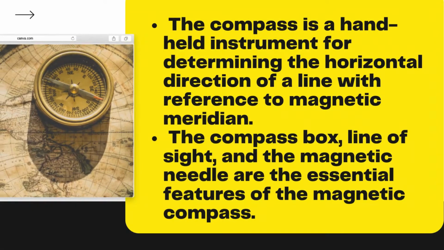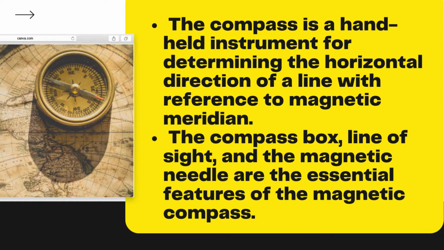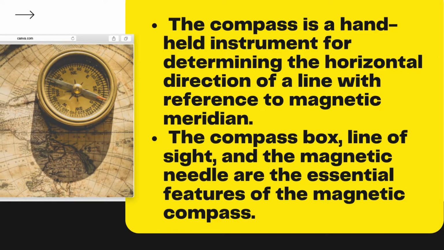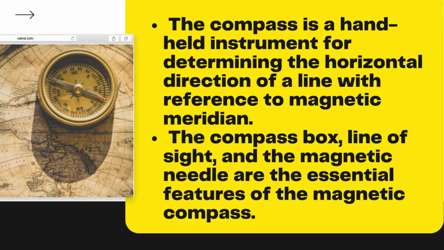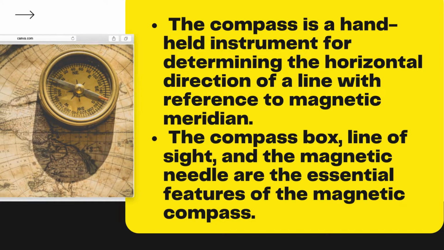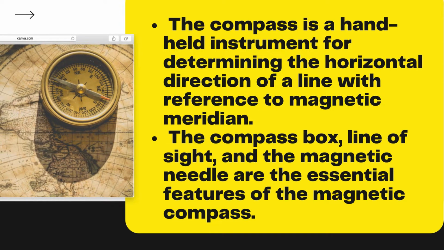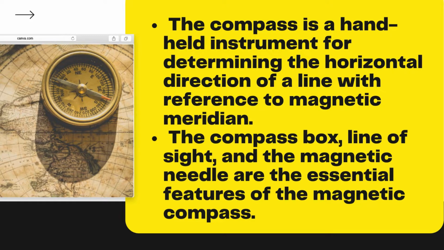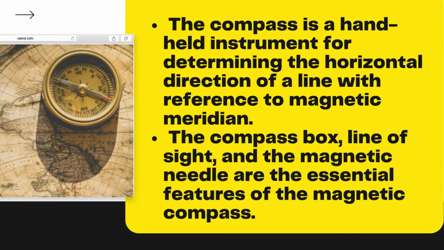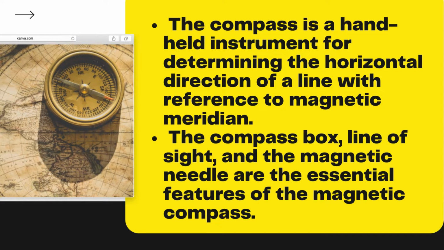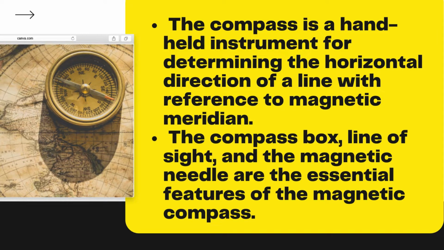The compass is defined as a handheld instrument used for determining the horizontal direction of a line with reference to magnetic meridian. So later on, we will know what a magnetic meridian is. In the book, it is said that the compass has been used by many people in navigation for centuries. Though this kind of instrument is no longer used for surveys requiring high precision because it cannot provide accurate measurements, it is still used for preliminary surveys, exploratory surveys, and retracing old land surveys and directions measured by more precise methods because of its portability.